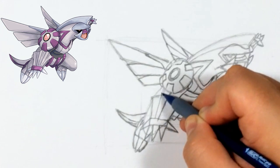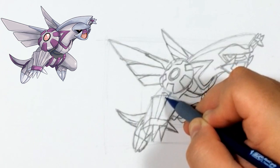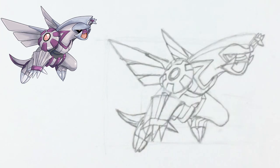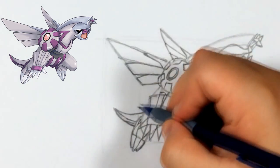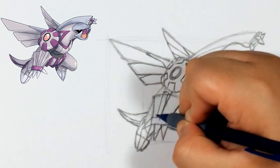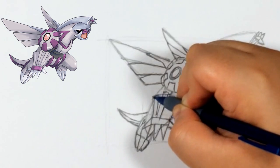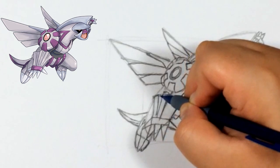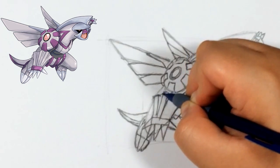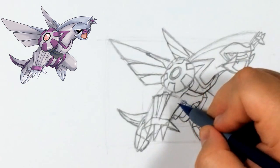You know, a lot of people, what they do is that, oh, I guess we forgot the forearm, so we're gonna do that line right there in the middle on the left side, and we're gonna do this really long French fry shape. I was gonna say rectangle, but usually a rectangle is on its side, so the closest I got was a French fry. Maybe it's easier for you guys to see. So now another one on this side. I think that's the best way to describe it, guys. And just try to make each French fry the same thickness, because if you guys look at the reference, they're almost the same thickness.